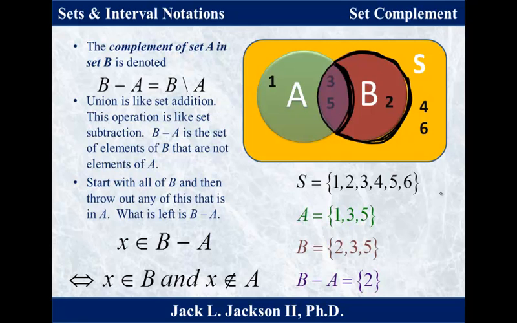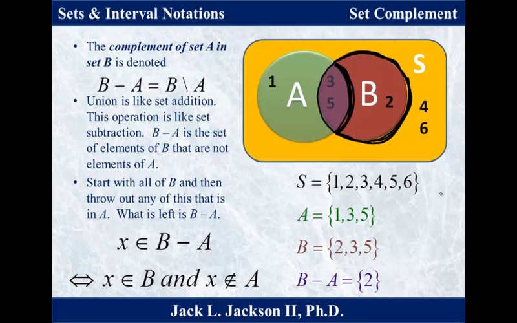Subtraction, we're taking things away, and this complement of set A in B is what we're doing there. So if you have B backslash A or B minus A, what you're doing is you're taking the set B and then taking out any elements of A that are in B. So you're really removing the intersection of A and B, and what's left over is the stuff that's in B that's not in A. This can be read as the set of elements of B that are not elements of A. So x is an element of B subtract A if and only if x is an element of B and x is not an element of A.